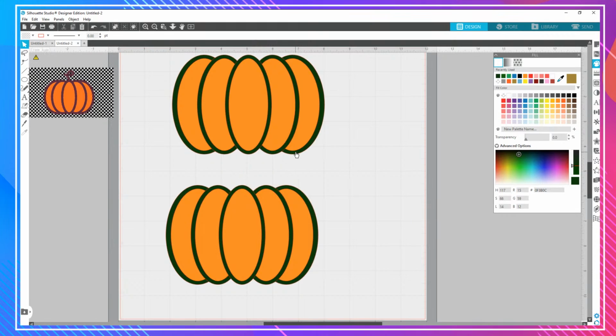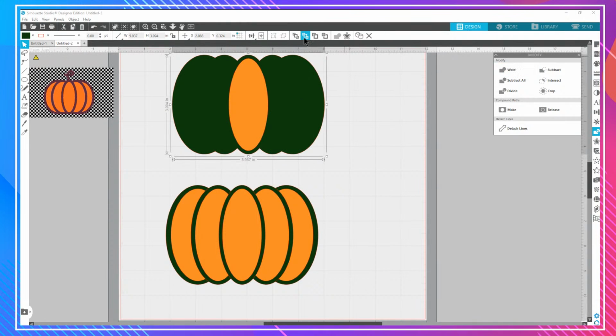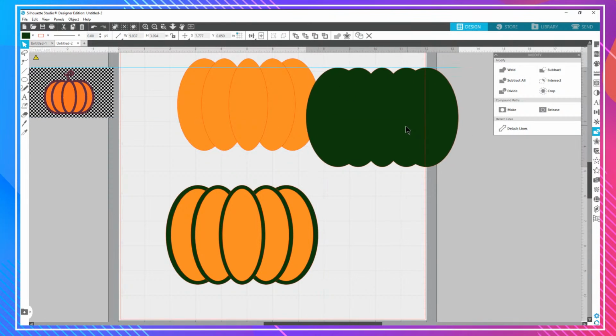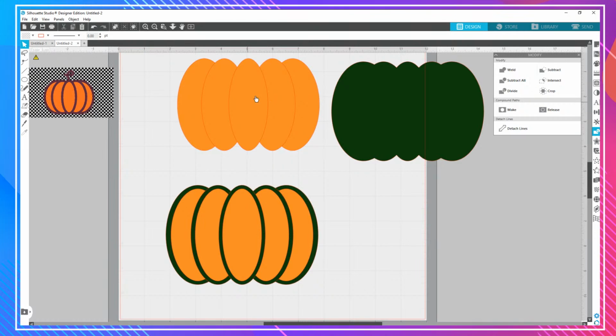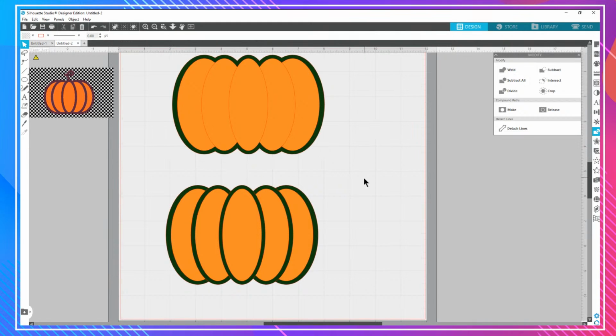And now I'm going to select just the outer shapes, right? So you could just draw a line and grab just the outer shapes, not the inner shapes. With the outer shapes, I'm going to go to my modify panel, because I want to combine the background, because the background is made up of all these individual shapes, but I don't want a bunch of individual shapes. I want them now to cut as one single piece. So I'm going to weld them together. And so if I bring it up to the front, you'll see that now I just have one solid piece and a bunch of these. So undo. Now I'm going to send it to back just to kind of prove my point.